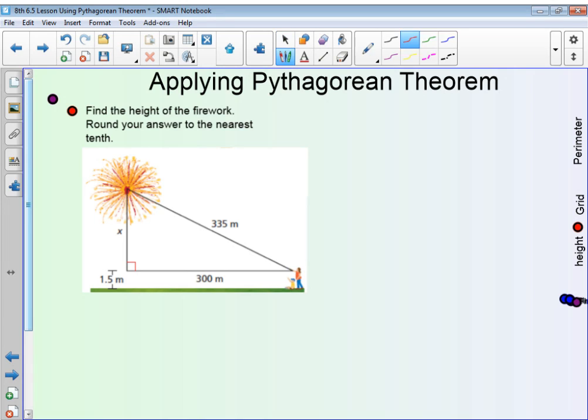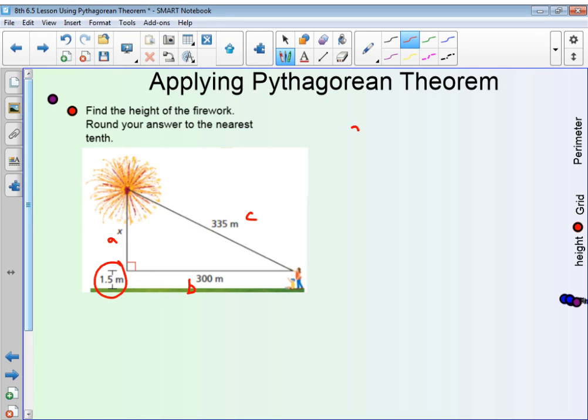In the end, we also have that when they measured this out, it was 1.5 meters to the ground, so we're going to have to add 1.5 to our final answer. Okay, so we have a squared plus b squared equals c squared. We're going to be working with some really big numbers here. So let's see, I'll say this is A and this is B. So this is my C, my longest side.